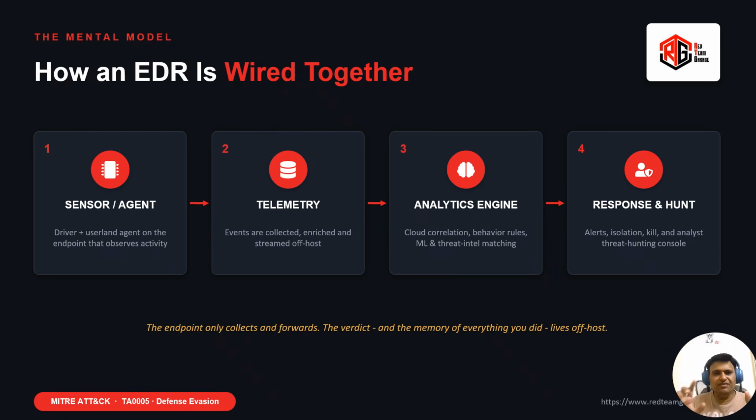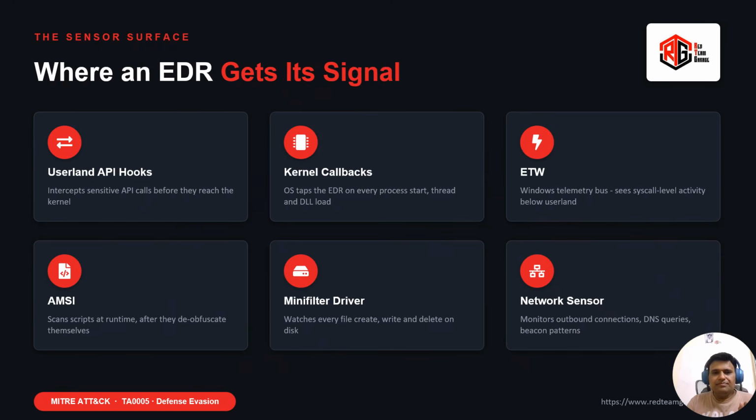The connection will happen like this. The agent will share the data, the server will capture it, and the server will say, hey, I found something which is critically malicious. So it's a kind of agent and server game. So when an EDR gets its signal, it's a very crucial thing to know about the EDR's inner working.